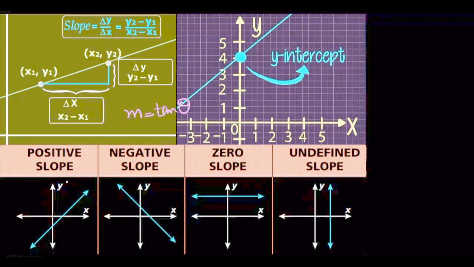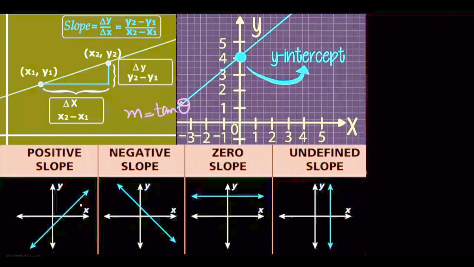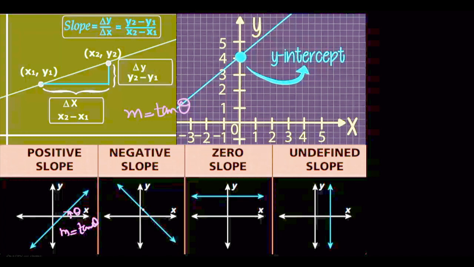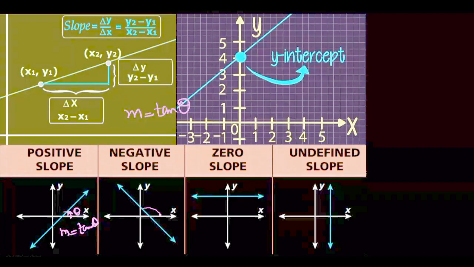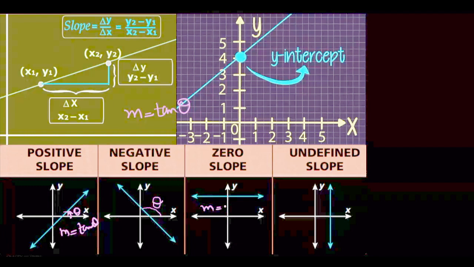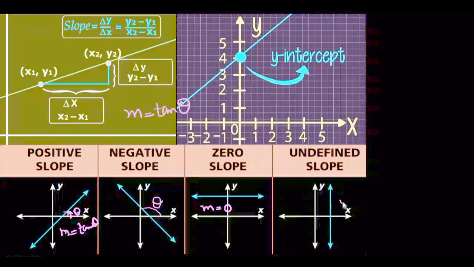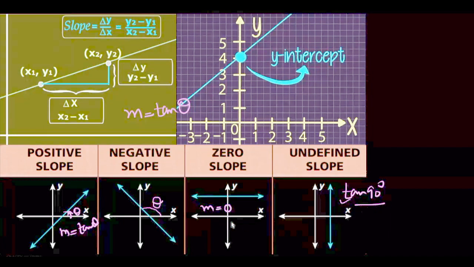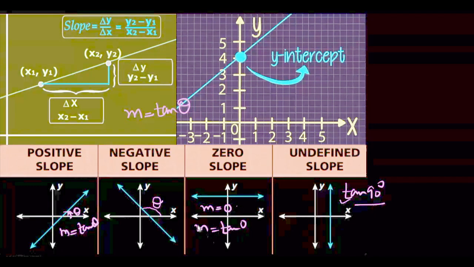Positive slope occurs if the inclination of a line, theta, is less than 90 degrees. This is negative slope when theta is greater than 90 degrees. Here, when line is parallel to x-axis, slope is 0. And in this figure, slope is not defined because tan 90 degree is not defined. Tan 0 degree gives slope 0.